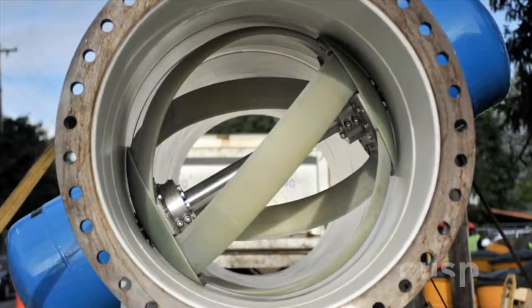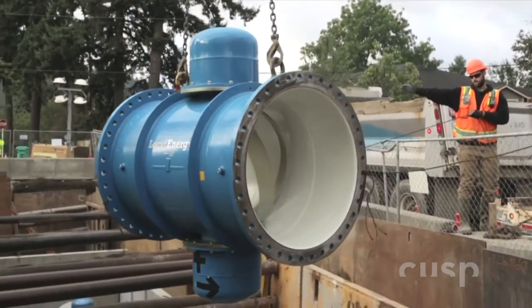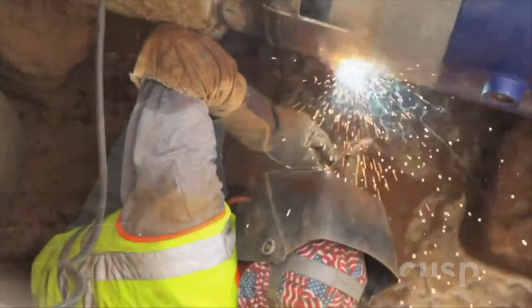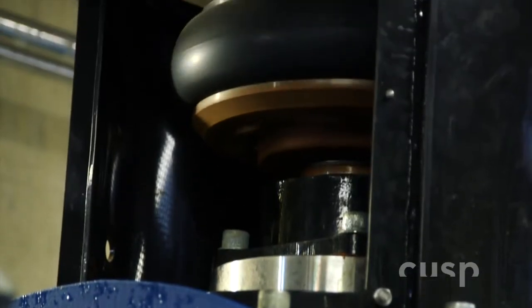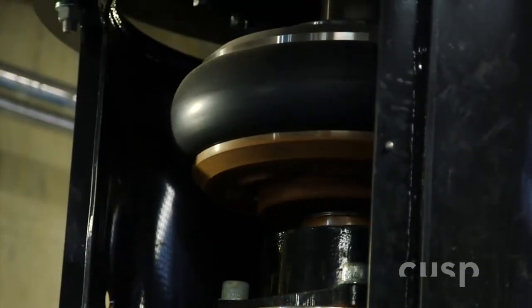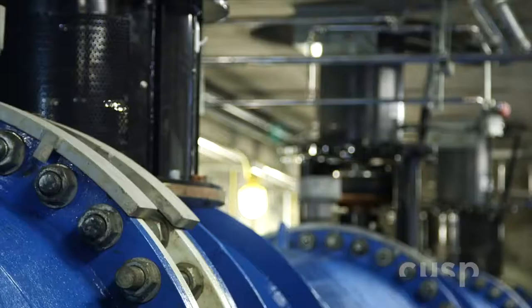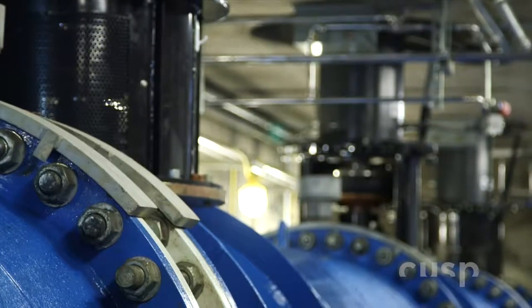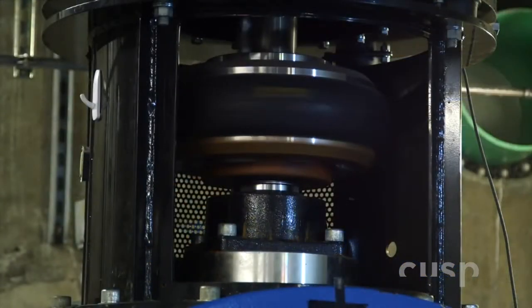The vault underground is about 55 feet — put a turbine in it. That's how the Lucid Pipe Power System was born. Lucid Pipe turbines are installed inside of large-diameter, gravity-fed water pipes. As the water flows through, the turbines spin, converting excess pressure into environmentally friendly, renewable energy without disrupting the flow of water. It's hydropower that doesn't harm ecosystems, and it can operate day and night, rain or shine.